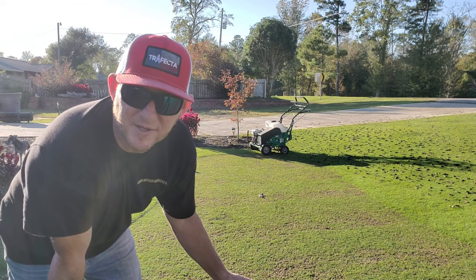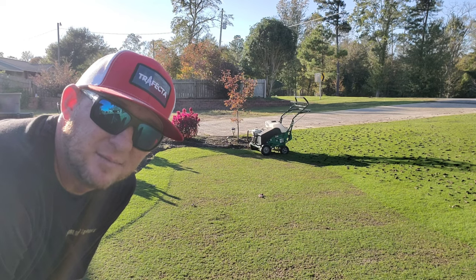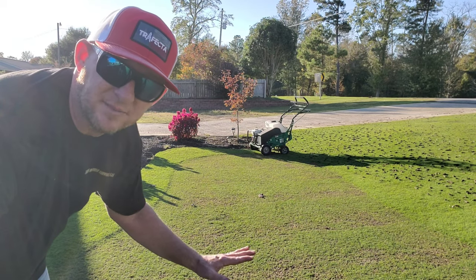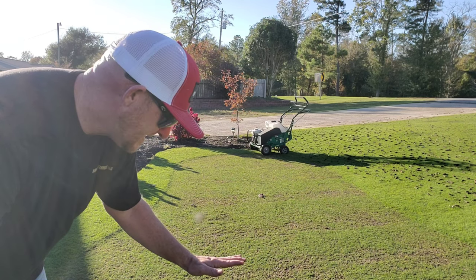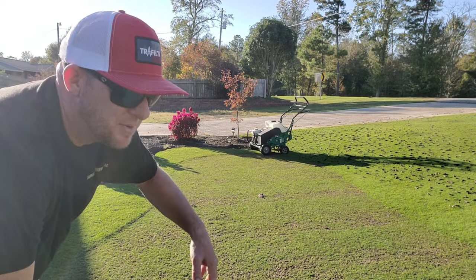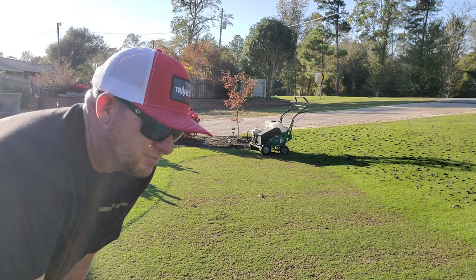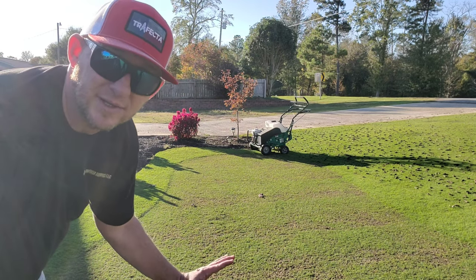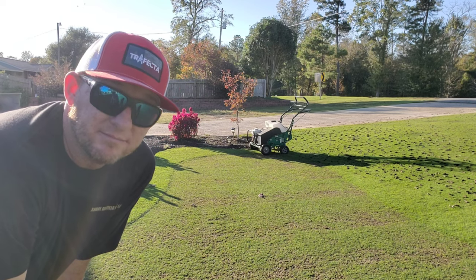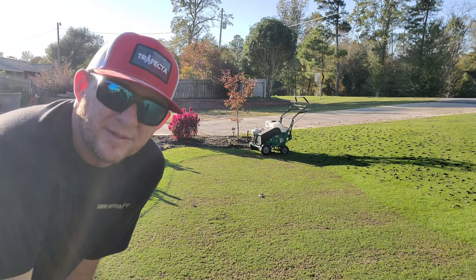This is the surprise I was telling you about — yes, I cut a golf green in my Bermuda in November. But don't worry, I got a plan. Basically, I scalped it down to a quarter of an inch like three weeks ago. I really wanted to push this grass to the limit the same way I'm doing with trying to keep my Bermuda alive all winter. If this grass can't hang and do what I want it to, I'm going to kill it all and swap it out for Tahoma 31.